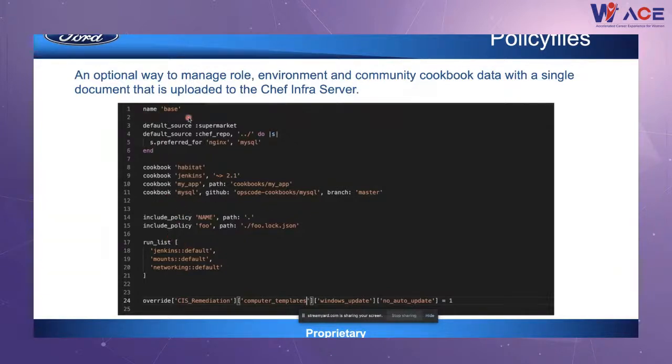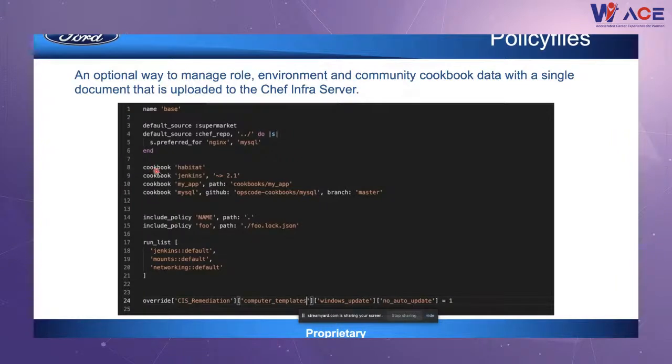First you will give a name for your policy file, and then your source. I told you, you can fetch certain cookbooks from the community, that is your Supermarket. From there as well, you can fetch it. The other source will be your chef repo, which is your local. Wherever you're creating your cookbooks, even in that space you can keep your cookbooks, and from there you can pick them up. So two ways of doing it: one is directly from your community, or you can have it in your own folder structure and call it from there as well. So these two parts are done.